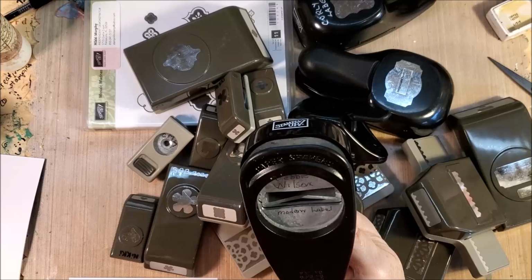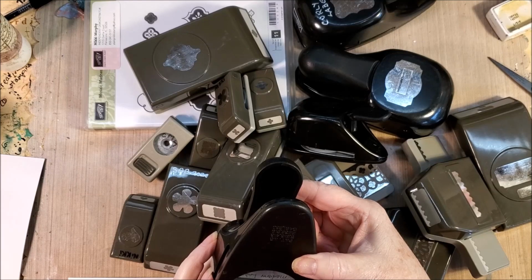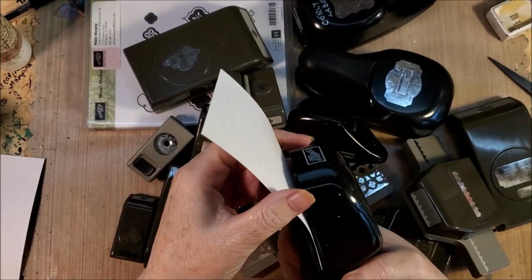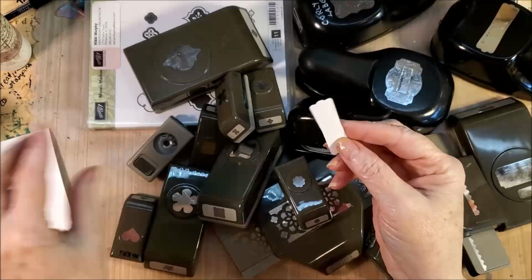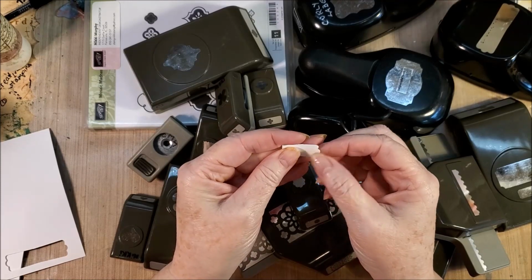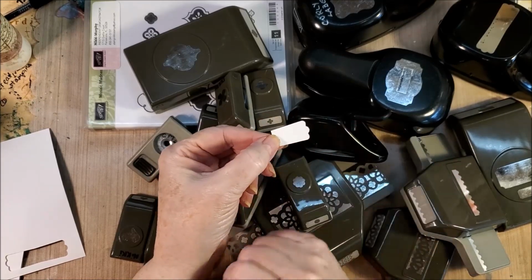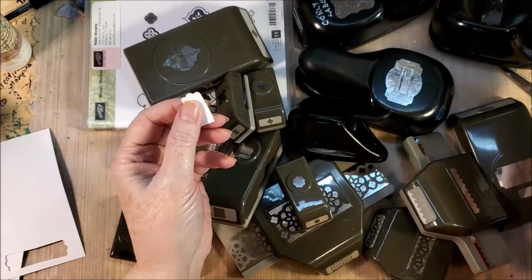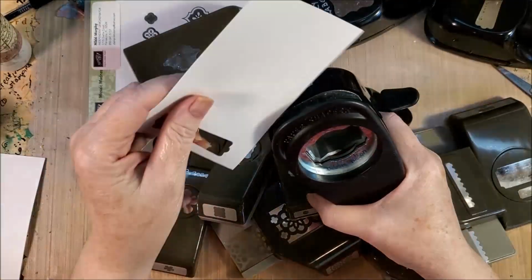This, I don't know what this is called, but it's a label of some sort. But I didn't get it so much to use it as a label, although it will work really nice as a label. Or a book plate or something like that. I thought it would make a really cute tab to go on the side of a page or the top of a page. I got that one for that reason. I got this one for that reason.